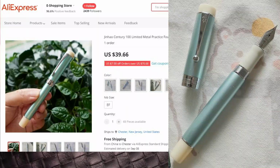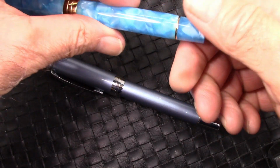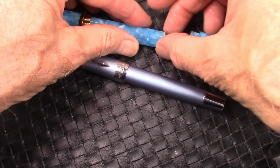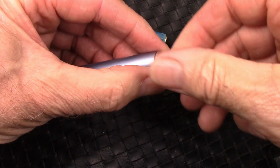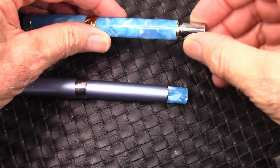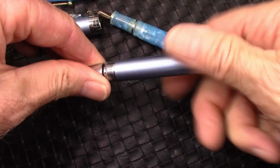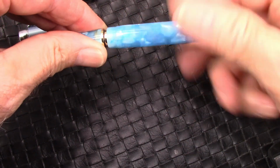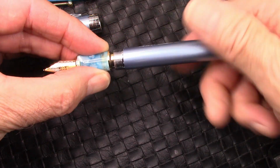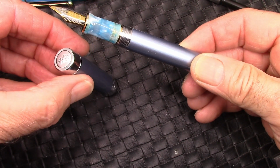So I mentioned how you can Frankenize your all-metal Jinhao 100, and I thought this would be an appropriate, interesting addition. So we can unscrew the cap, and we'll keep that gold ring with this pen, and we'll unscrew the rear finial, and we'll put in the resin one, and it fits perfectly. Interesting color combo. And if you don't like that metal section, you can just unscrew it, unscrew your acrylic section. You're going to have that gold band there, different nib, but as you can see, they all fit together, and I could do the finial at the top if I wanted to.